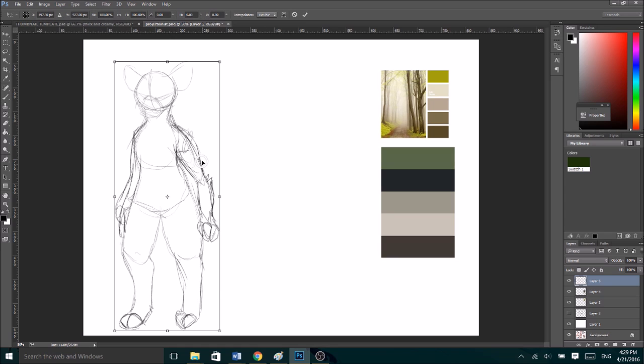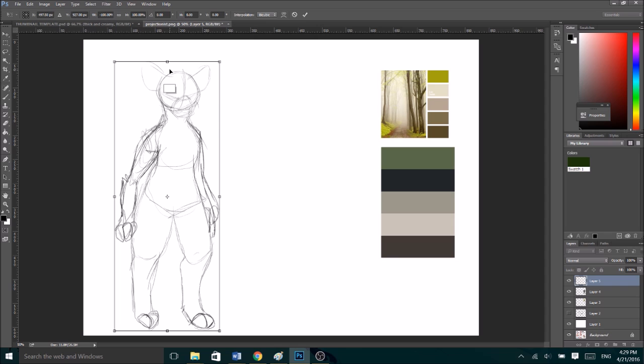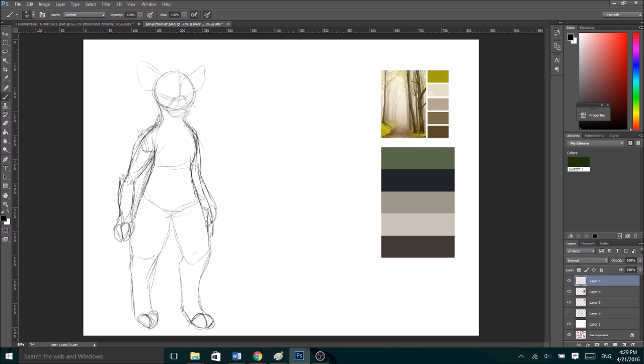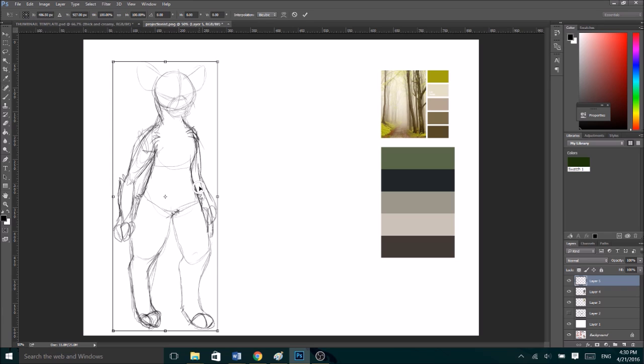Alright, so let's go ahead and flip that just to see what it's looking like. Good. Make it a little less wide at the hips. Fix up this leg a little more. Okay, that looks pretty good. I saw some pictures recently of deer with really fluffy tails, so I think I want to give this guy a really fluffy tail when we get there.